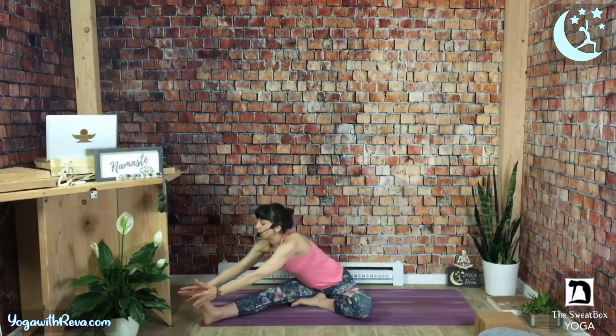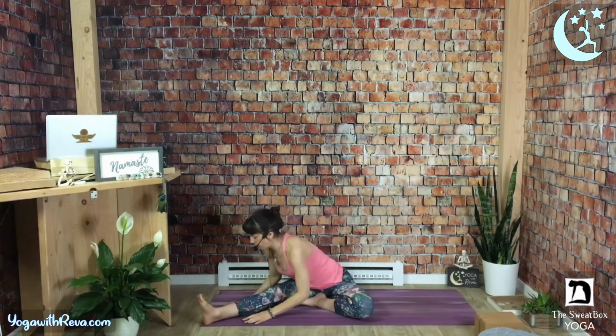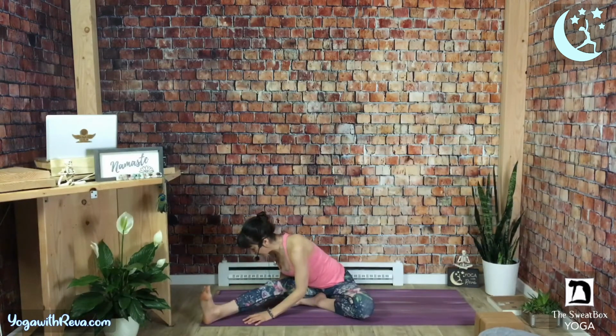You can make this active, interlace your hands just below your toes and pull your chest forward. Or you can be a little more passive, just allow your spine to round. Just go for what feels best for you. And then noticing where you feel this the most. If you need a little bend in your right knee, if your hamstring feels really tight, you can do that.